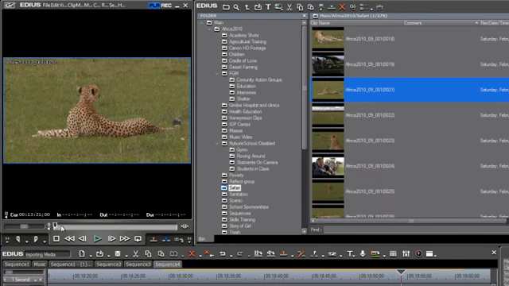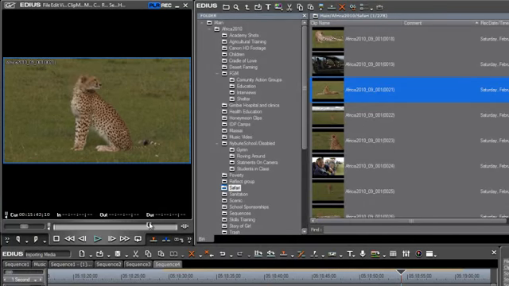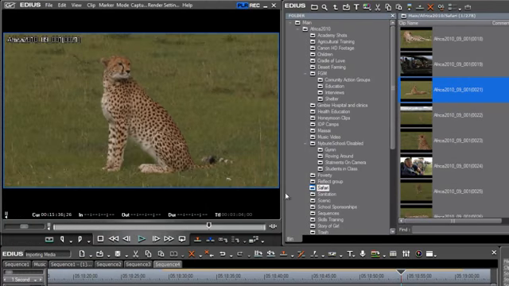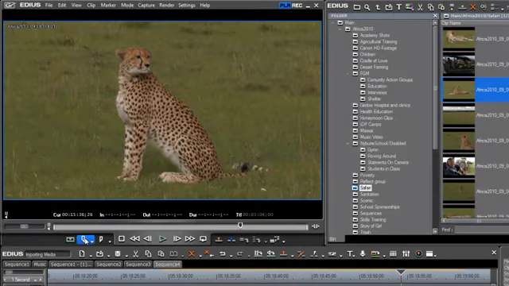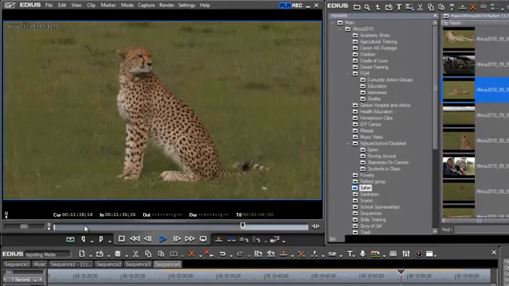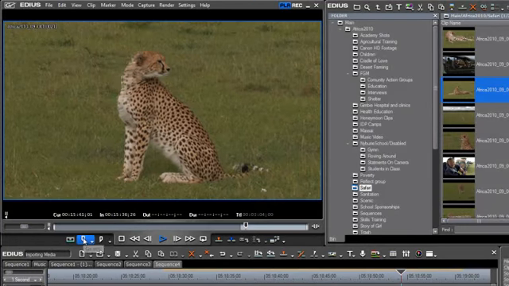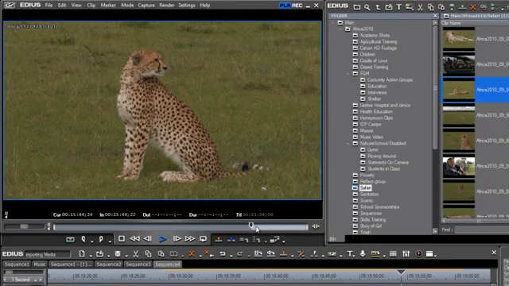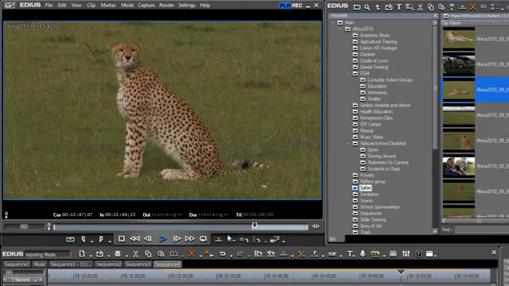And go on to our next clip here, and well, we see that we have some nice action maybe going on right about here. So let's go ahead and set an in point. Let's maybe just slide this over so we've got a little bit more room to work with here. Go ahead and set an in point and play it by hitting the space bar, and we see that the action is right about here. Let's set our in point there, and we got a nice turn, and set our out point here.